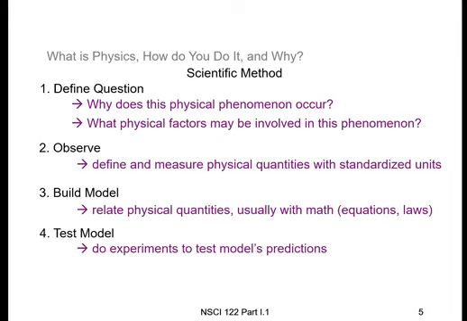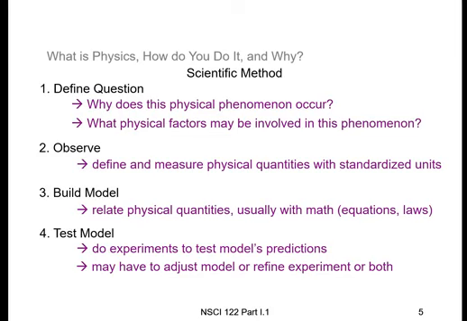Now, what happens once you do the experiments and you get your results? Well, if your results don't agree with your model, you may have to adjust your model. And that's happened throughout history. Or it could be that the model is okay, it's just that your experiment isn't refined enough. Your results have too much uncertainty. So you may have to refine the experiment a little bit, or it could be a combination of both of those. And this is really an endless cycle.